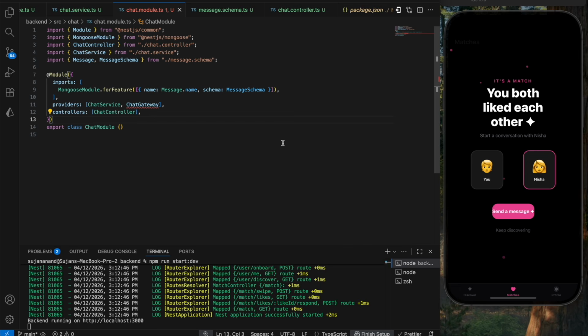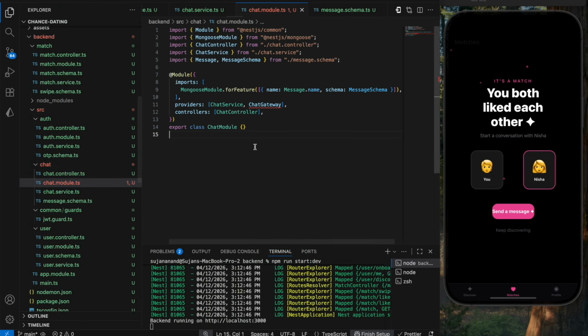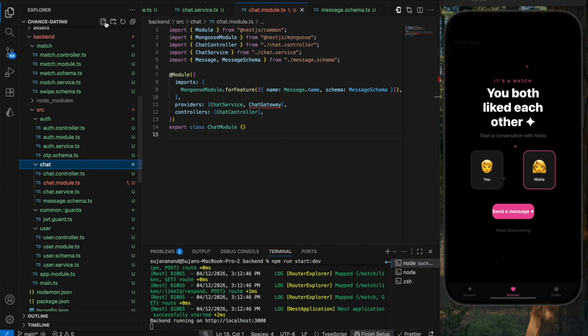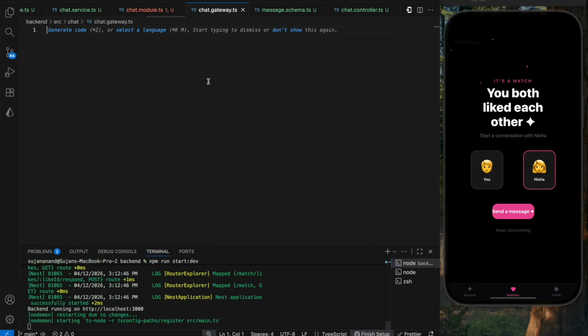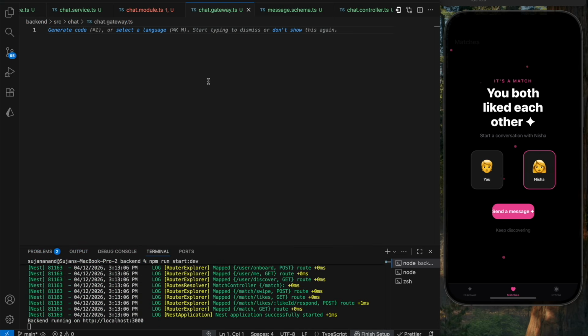That is the chat gateway. So I'm going to create a new file, chat.gateway.ts. That's the final step over here. I'm going to import all of the required things. Before proceeding, let's first understand what exactly we're going to write over here in chat.gateway.ts. You can consider this as a WebSocket gateway in NestJS. It obviously enables real-time chat, no HTTP polling, and instant message delivery, so we can see the messages in real time.